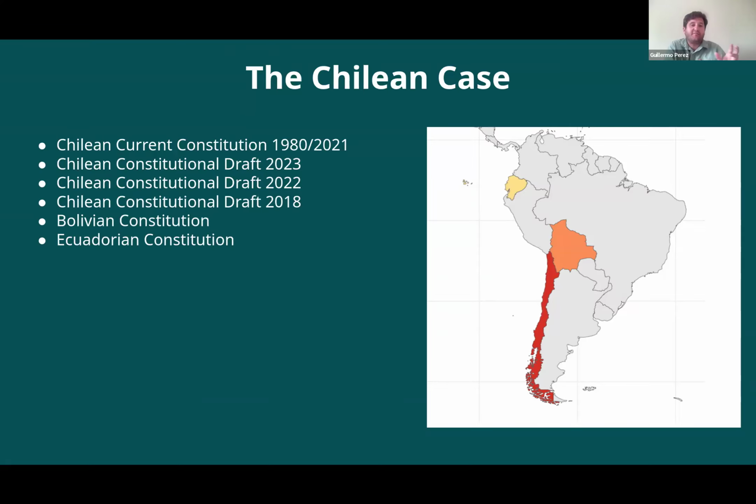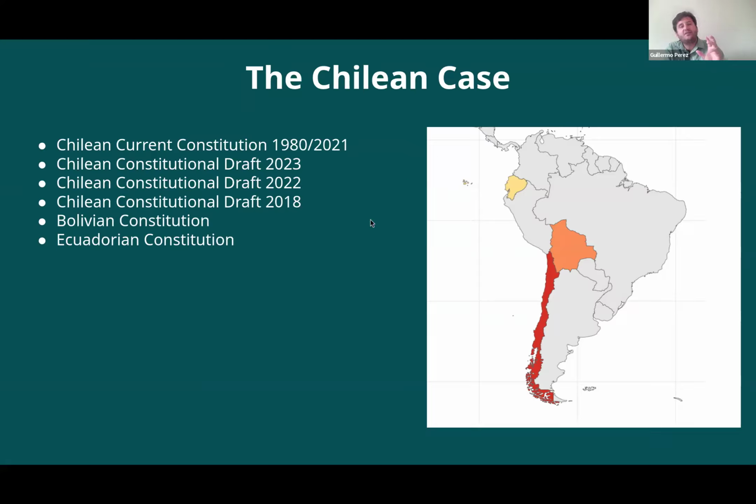So the differences between that draft and the current constitution were not very substantial, and in 2023 there was another replacement attempt, more conservative in orientation, following the failure of the 2022 progressive draft. And all these drafts were included in this analysis.